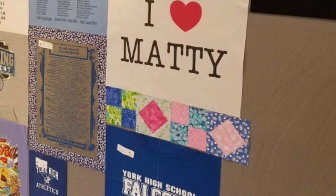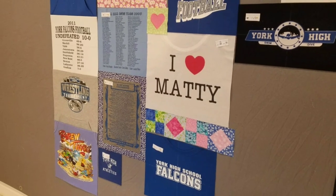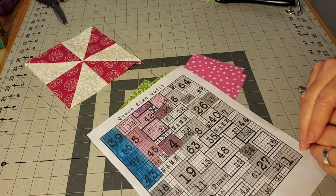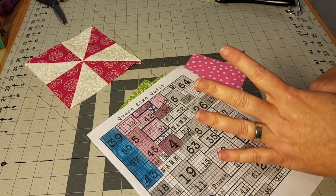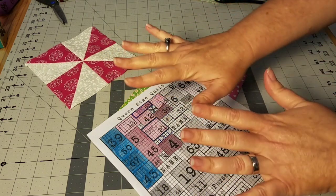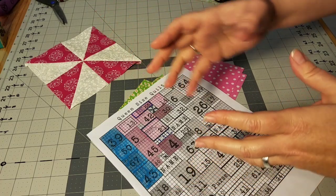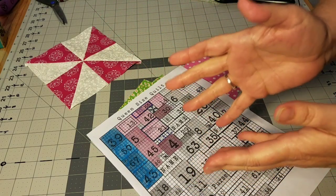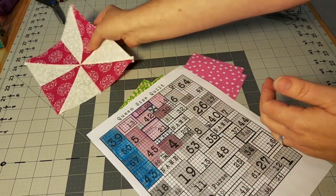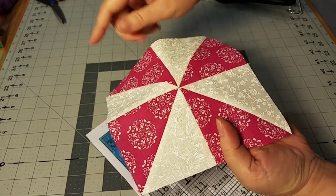Now let's take a look at my quilt with the two square in a square blocks added. I think this is shaping up to be so pretty. So the fourth block technique that I want to show you today is the pinwheel, and that's going to be our last block construction for today. I feel like we're cramming a lot into this video, but a lot of useful blocks that you could incorporate into your quilts. So this is a pinwheel block, and it's made up of half square triangles.